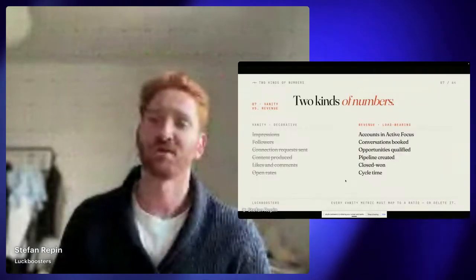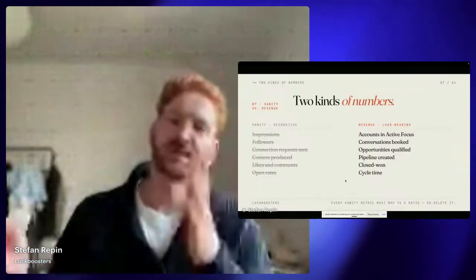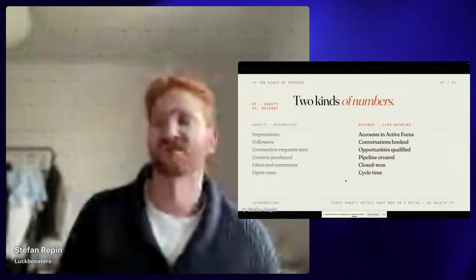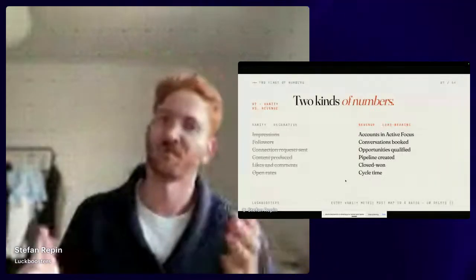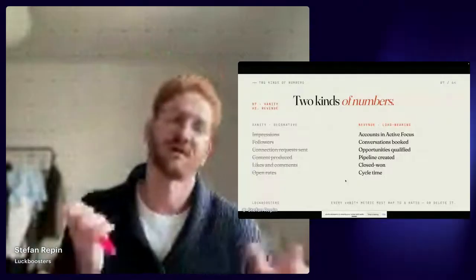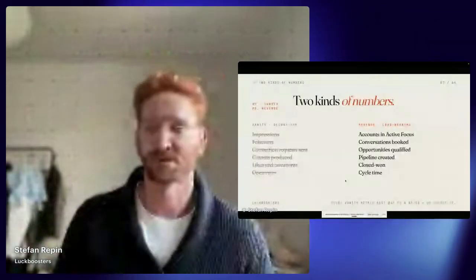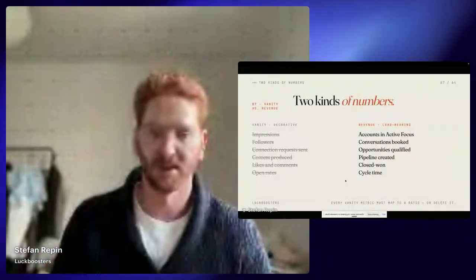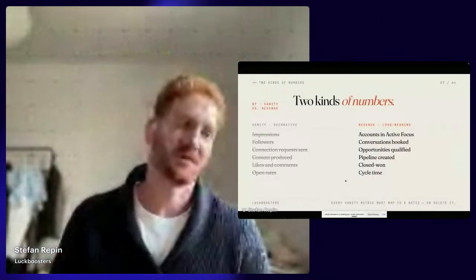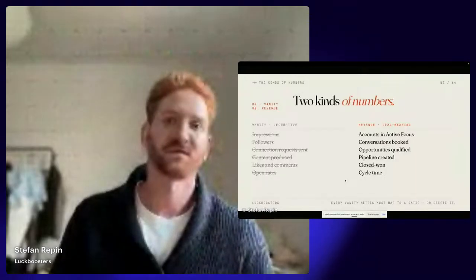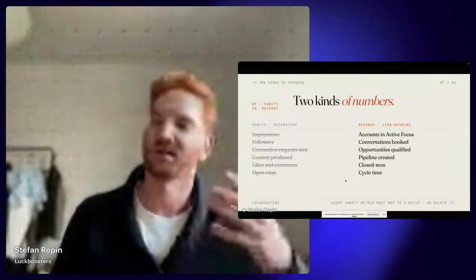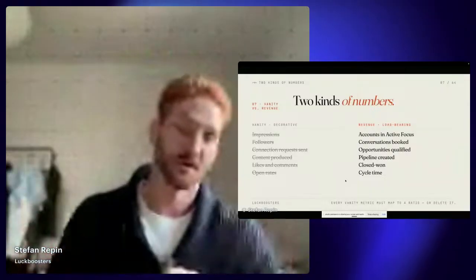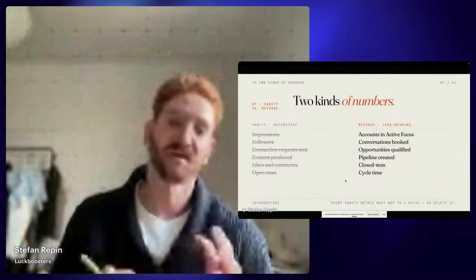How many are in the pipeline, right? So how many of them are targetable? How many are serviceable? So your total addressable market and your serviceable addressable market. How many are in active focus? How many are you nurturing today? Conversation board. How many, and what's their decision-making level, have you spoken to in that company you're targeting?